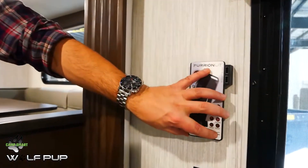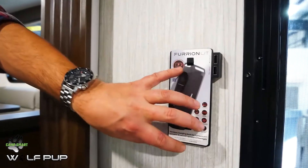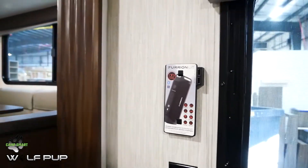Feature number five is technology. Wolfpup have partnered with tech giants like Furion and LCI to give you some of the most technologically advanced trailers in the industry today. If we look over here we have the Furion Lit Prep. This is a docking center and a charging station for the lit portable Bluetooth speaker. We also have one of the most exciting features to offer this year with Wolfpup — it's called the Cherokee Total Control System. This is an LCI app-based system.